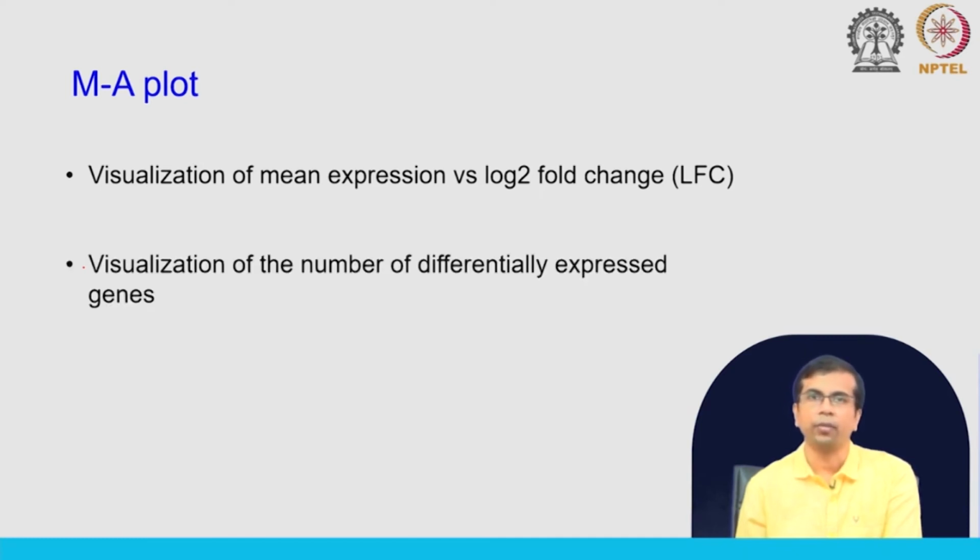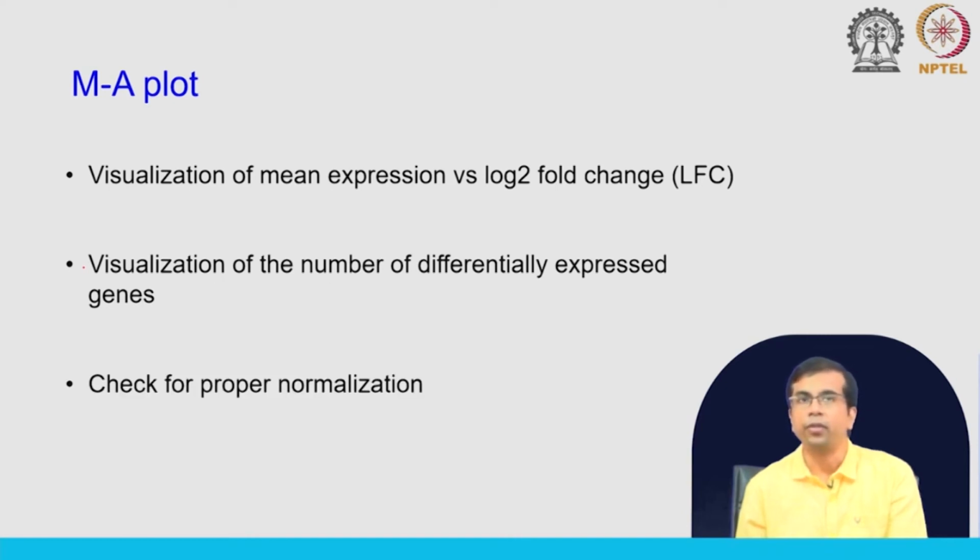Okay. So, how do you calculate this? In a moment I will talk about this. We will calculate 2 parameters, M and A. When you plot this mean expression versus log2 fold change, you can see the number of differentially expressed genes, and their distribution of log2 fold change. Okay. Also, the MA plot helps in checking proper normalization, right. This was actually very useful for microarray data analysis, but in RNA-seq data analysis too we can tell whether the normalization has been done properly or whether there is a need for another round of normalization or a different normalization.